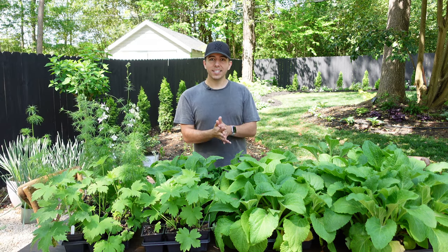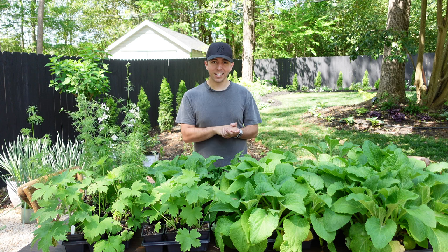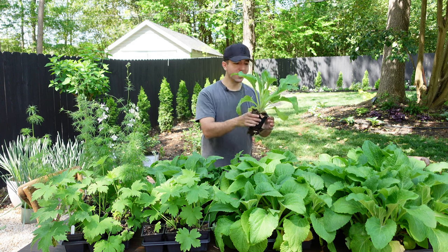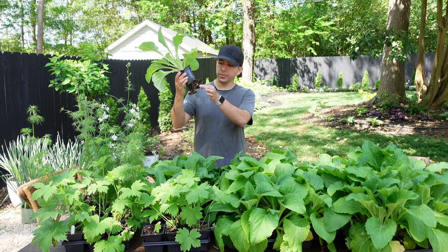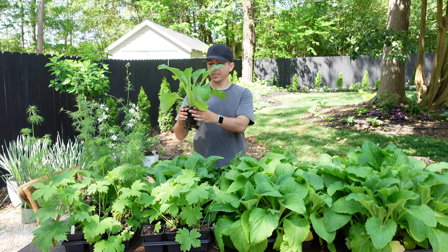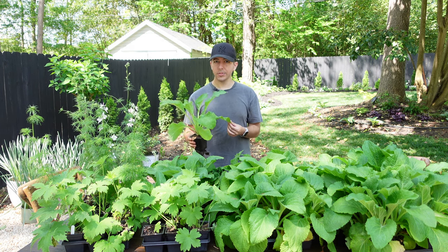Very excited to put these out into the garden. Some of these are gonna go into our moon garden that you saw us plant in our most recent series. So that's the foxgloves. Let me show you how big this is. Look at that. Isn't that insane? That's as big as my head. You can tell by the roots, they need to get in the ground. They are outgrowing their container quickly. So very excited to see how quickly these bloom this year too.